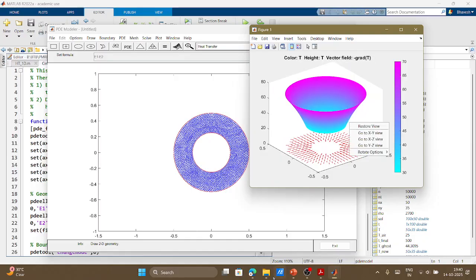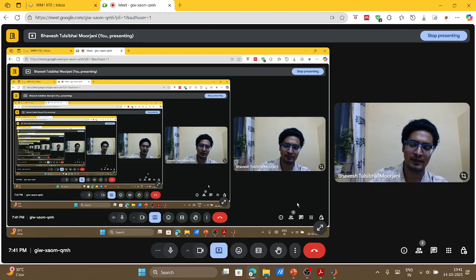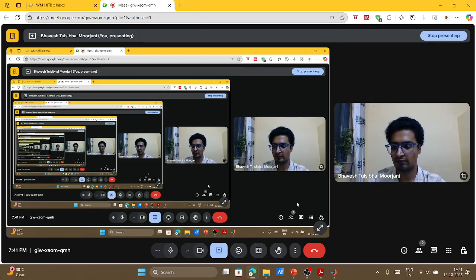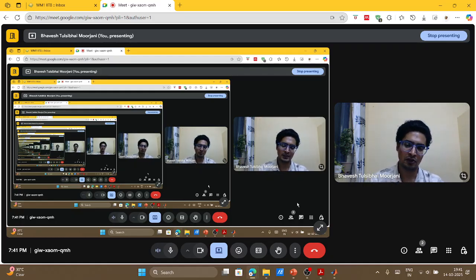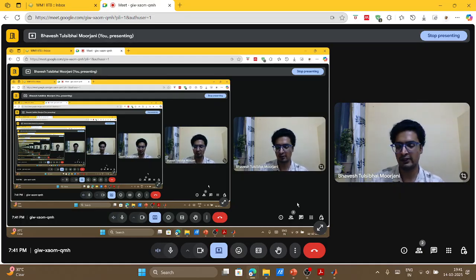Now what kind of problem you can solve here will depend upon your imagination, the kind of complexity you want to involve. Since it was a very introductory class that we had for the PDE modeler, we could not go into too complex an example, and also this was very new to me, the use of this PDE modeler.